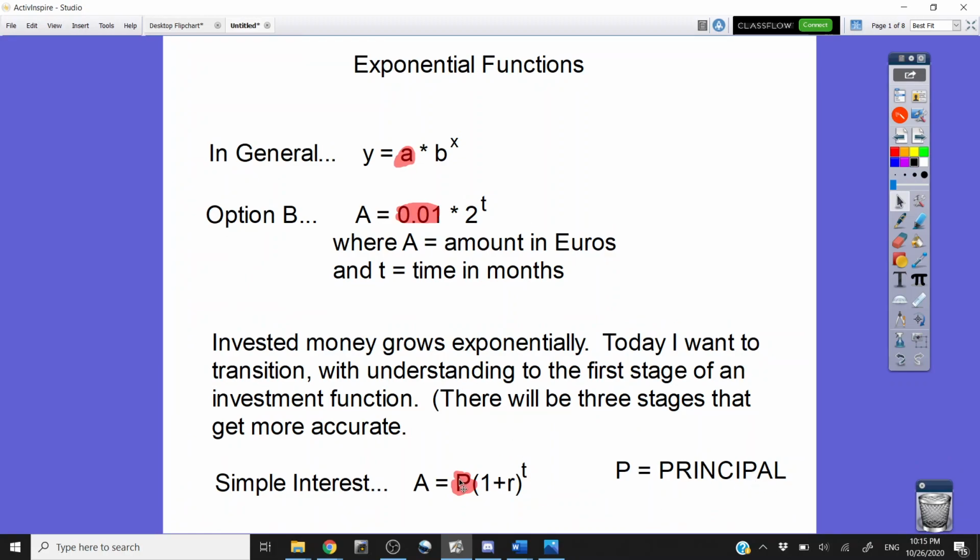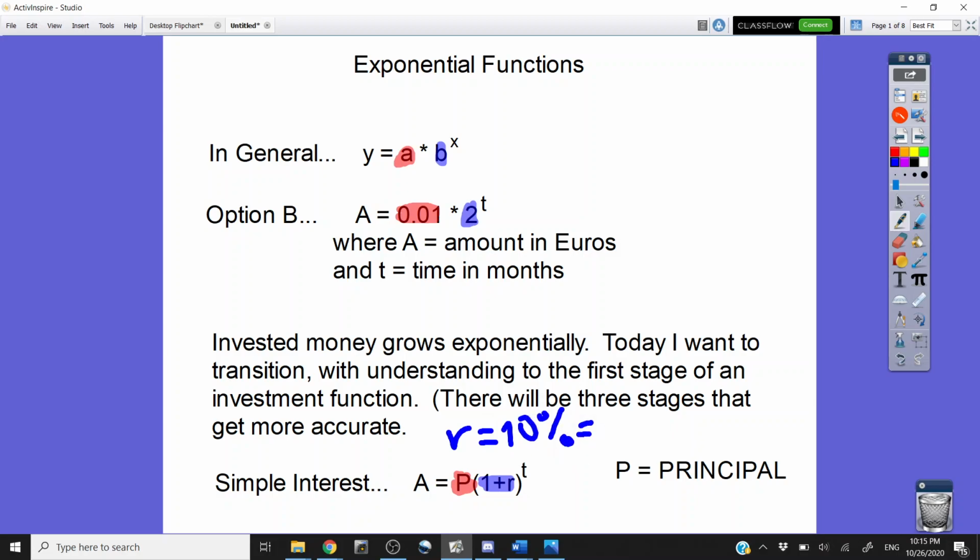So after you've invested that amount, your money starts to grow here, and this is a little bit strange. So I want to back up and look at up here. We had this B is like the base on the exponent. Here you can see that base is the rate of growth. So when things were doubling, that rate of growth was 2. Well, this rate of growth seems a little bit different. It feels strange, and so I'll tell you why. Is because we say that money grows at things like, whatever, if you get a really good investment, you invest and it's going fast, your investment rate would be 10%.